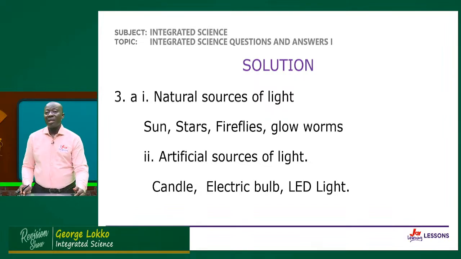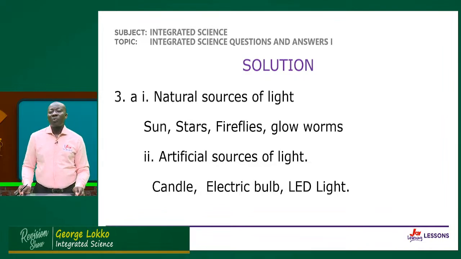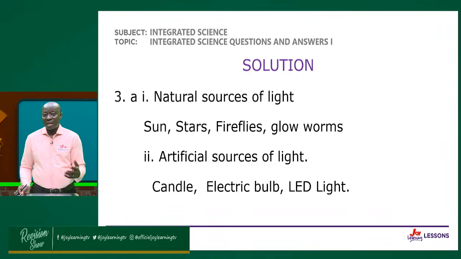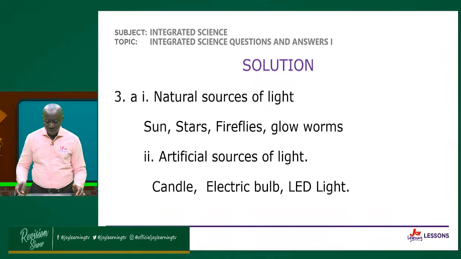Natural sources of light. When we say a natural source of light, it's simply a body that produces light on its own, okay? It generates light on its own. So for natural sources of light, we can have the sun, we can have stars, all right? We can also have some organisms that generate light, like the glowworms, then the fireflies. These are insects that you find in the evening, creating their own light. They have certain cells that perform this. And in the ocean, there are so many animals that generate light in the night. They generate their own light. So we say they are natural sources of what? Light. So we have the sun, stars, fireflies, the glowworms, etc.